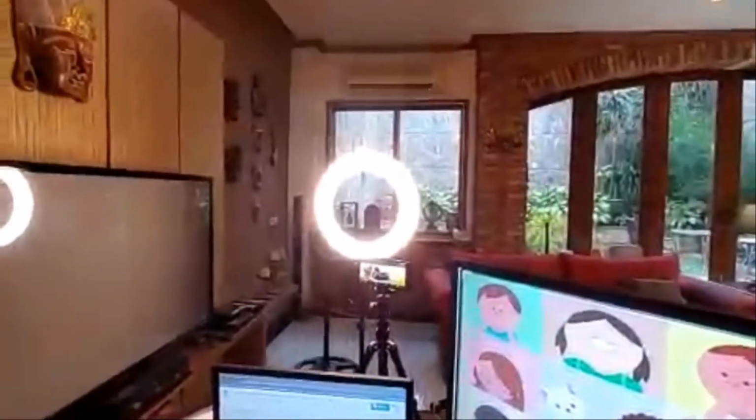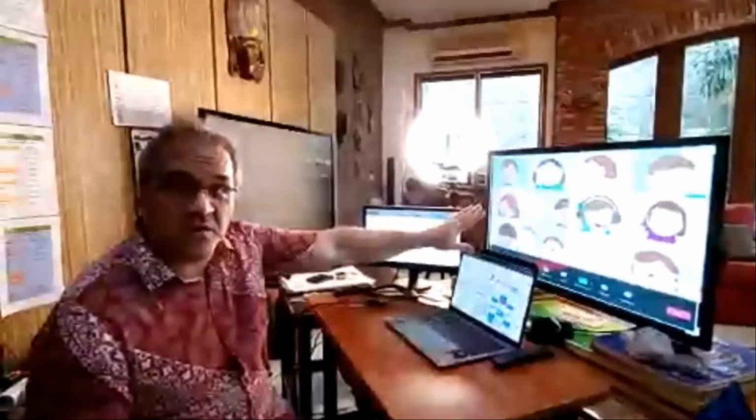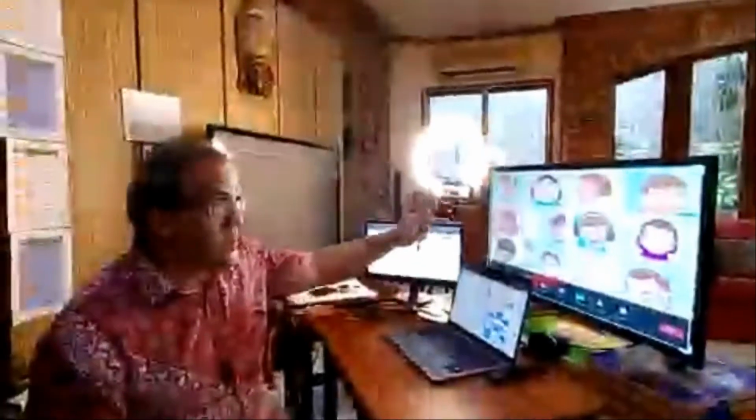Now coming back to me, this might seem extreme for your setup, but many of you already have a television. It's a simple dongle, a little attachment that you can take from your laptop and connect directly to your 32-inch TV. Why I use the 32-inch TV: I can see the detail in the students' faces.